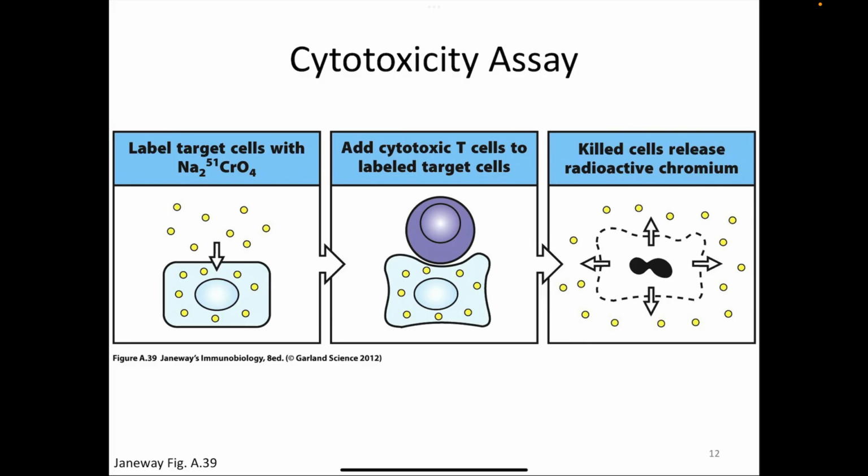Because if our target cell is killed, it's going to lyse and it's going to lose the radioactivity and put it in this media. So this is officially a cytotoxicity assay. A lot of times people talk about this as a chromium release assay because you're looking to see if the radioactive chromium got released. So Zinkernagel and Doherty made a bunch of target cells with chromium. They got those CD8 T cells from a mouse of strain A that had been infected with LCMV, and they were looking at the ability of those CD8 T cells to kill the target cells.